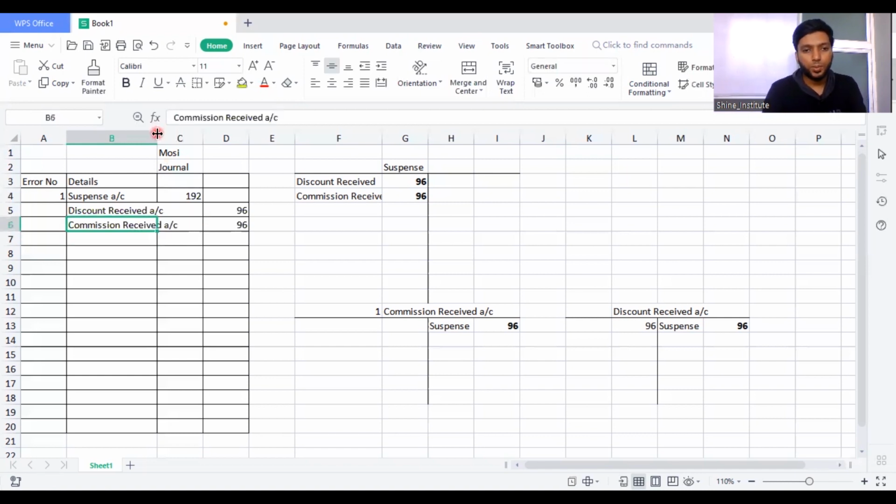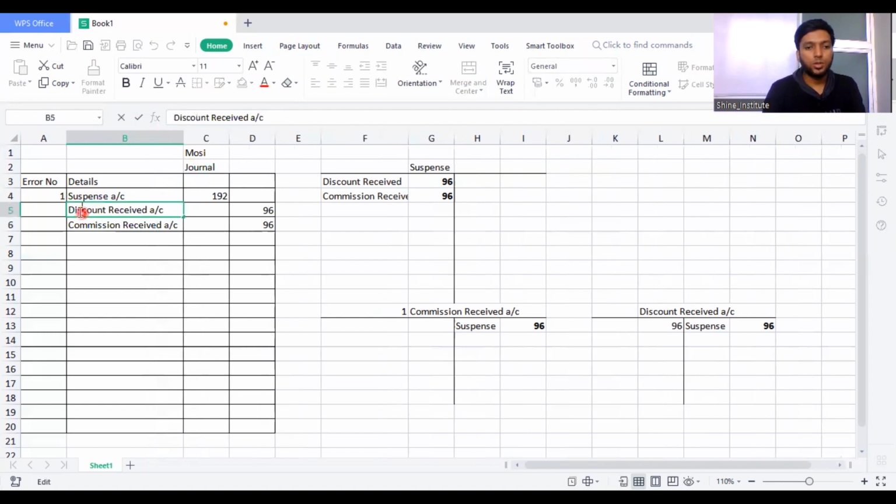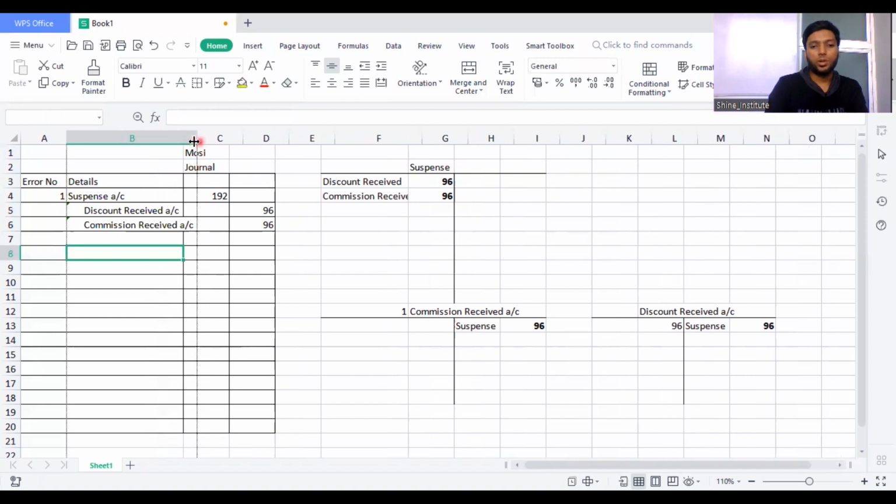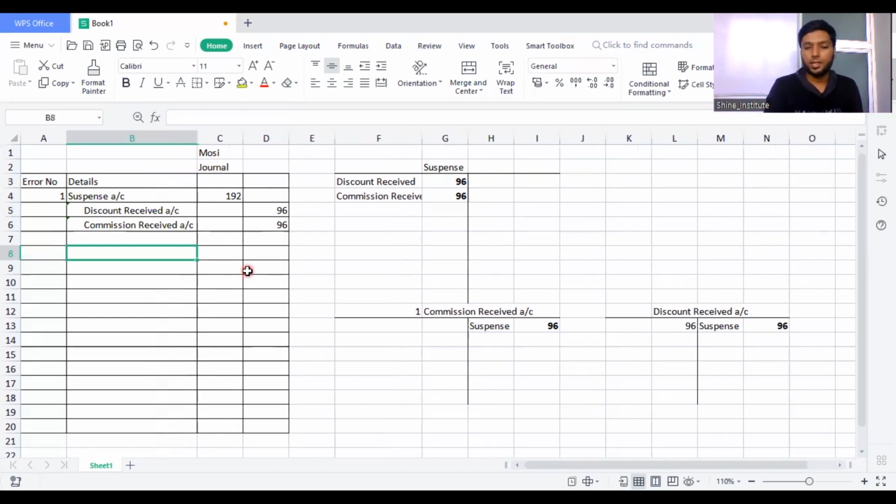So now it's super easy. You should always do the entries in this way, and also always leave a line when you are writing the credit entry. Leave some space like this so it's easy for the examiner to understand you are writing the credit in the debit entry. That's the way you should always record. So the first one is done.